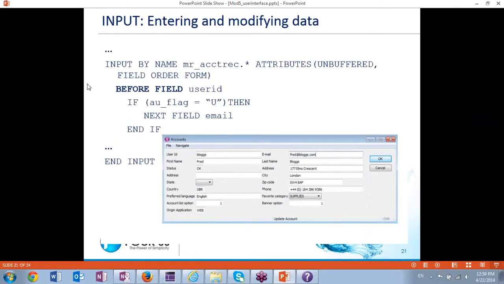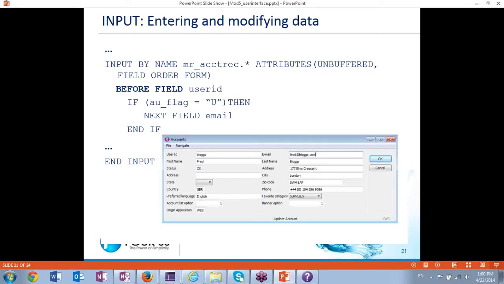Here's the input statement, input by name, mr account.rec.star. There's a program record there. Field order form. Now when it says field order form, that just is referring to the idea that somewhere in the form specification file they have specified what we call a tab index, which is just the order that they want the form fields to be moved to when a user's working his way through the form, how it's tabbed through the form.